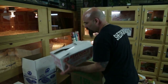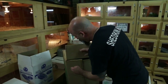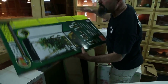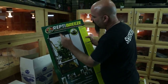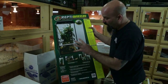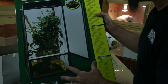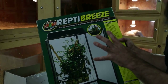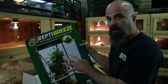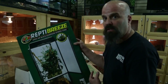Now here we go. We just got done with these things right here. And I'm trying to slow down, but it's almost impossible because it's very exciting for me to open up these boxes. Now these are your ReptiBreezes. These things are mainly made for chameleons. As you can see, Zoo Med has also put the animal on here and it shows you how to set them up. It actually has steps A through B on how to set these things up. Very good type of cage to have. It doesn't come with the lighting, but that's very important to have also. What's important about this for chameleons is that it's called an open air screen cage. They have to have a screen cage to allow air to pass through the cage.